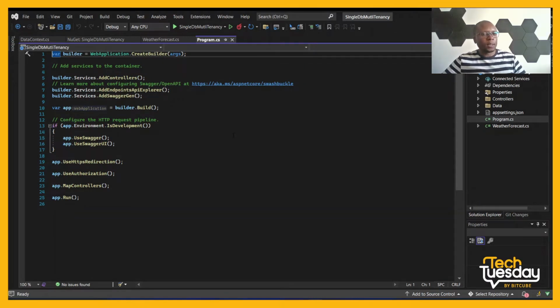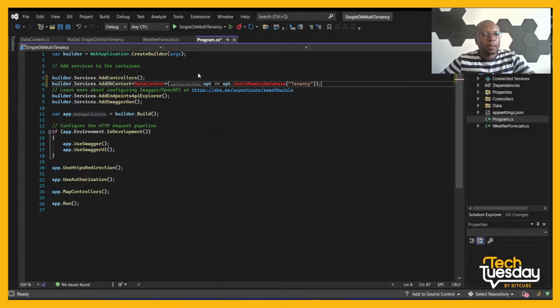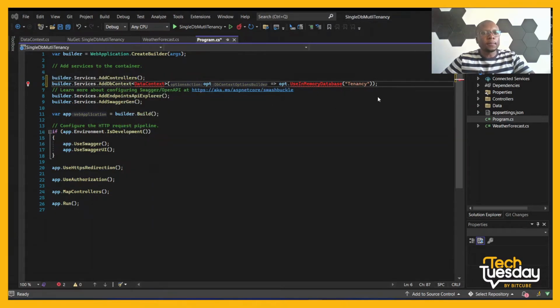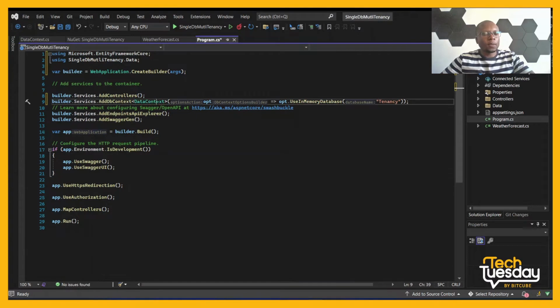We just need to add it to the DI container. We can just plug and play it there, adding that DB context as a service. We want to use an in-memory database, and we're going to call that database tenancy.